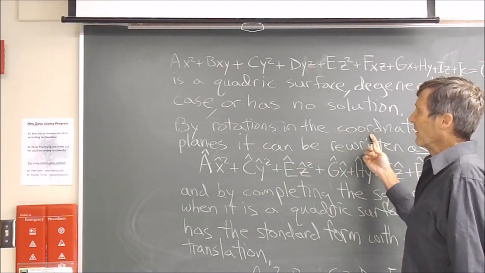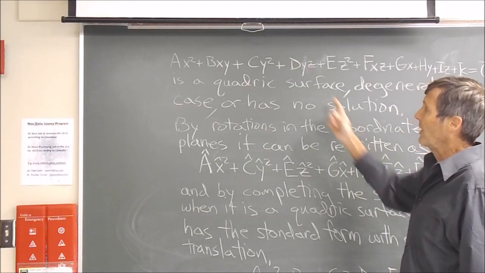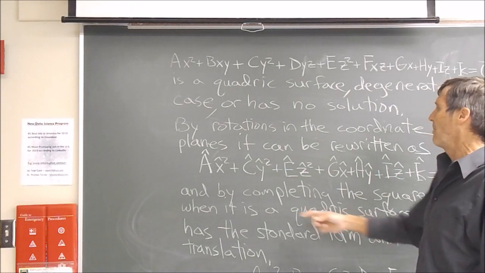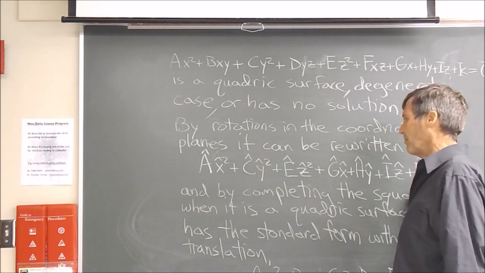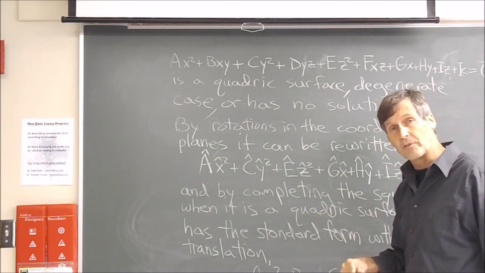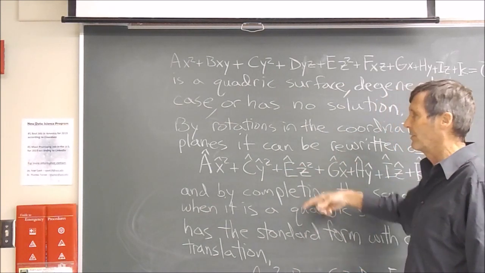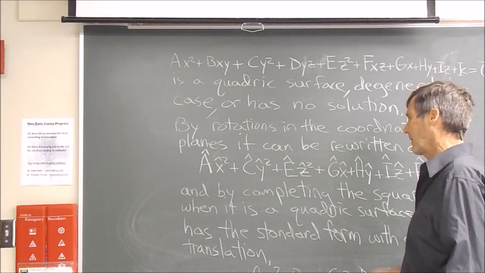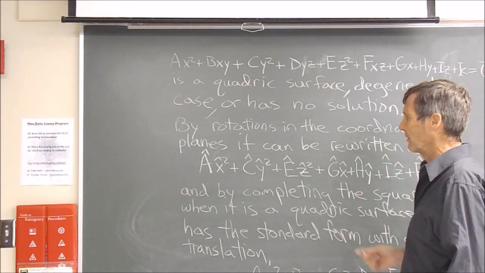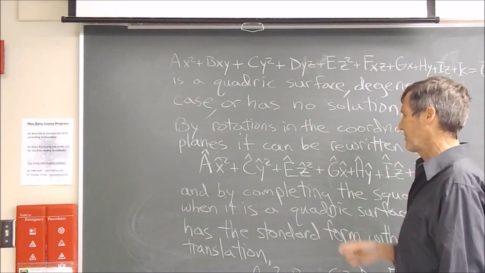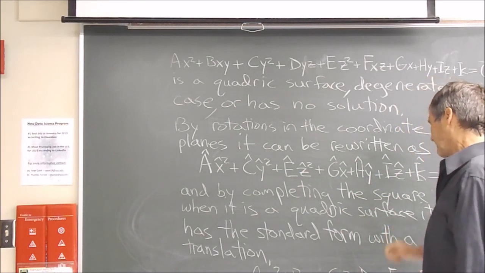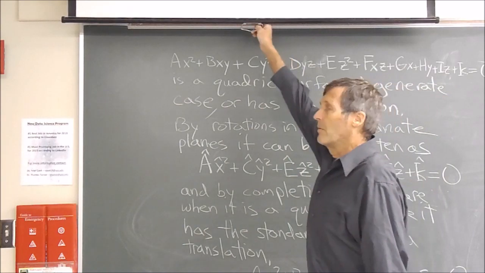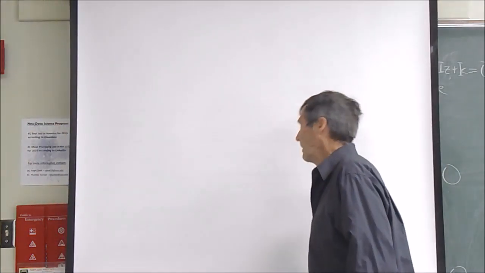And just like in the conic sections, you can do rotations, this time in all 3 coordinate planes, and put it into this standard form, and by completing the square, get one of those standard forms we see for the quadric surface. We're not going to do this because rotations in 3 dimensions takes too much time, but if you take a linear algebra class or something like that, you can see rotations and try this out. It's the same concept. So now we want to try some problems with that, and see if we can recognize how to sketch some of these quadric surfaces.